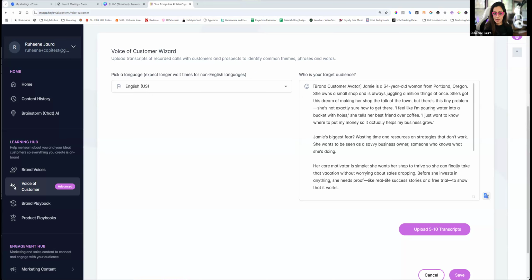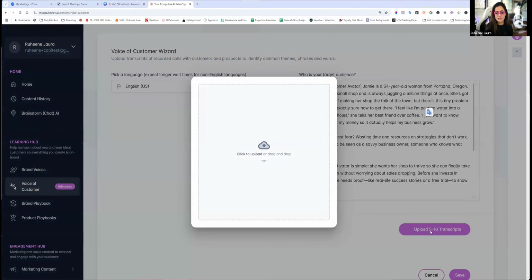And then just so I know I'm not leaving anyone behind, once you have your target audience done here, go ahead and upload your transcripts. It says transcripts, but really all the TXT files that you've collected to do this. So anyone who doesn't have these, just follow along in case you decide to do this in the future. Really powerful tool, I promise. But just watch us do this part, and then you'll be able to follow along with the next part, which is the customer avatar stuff.